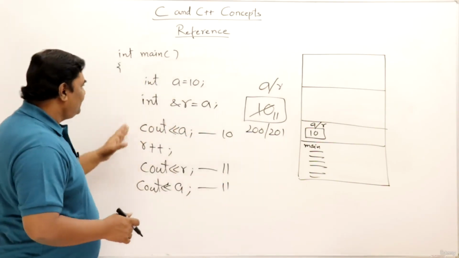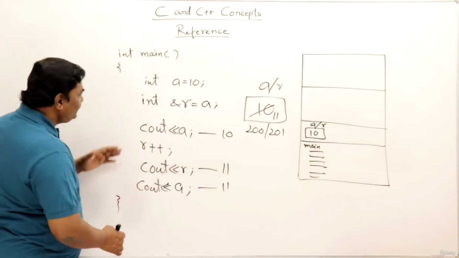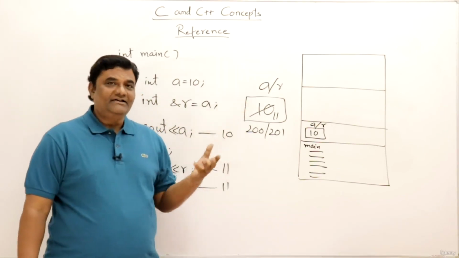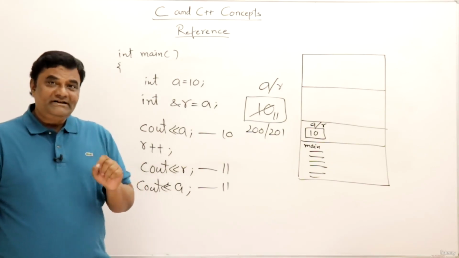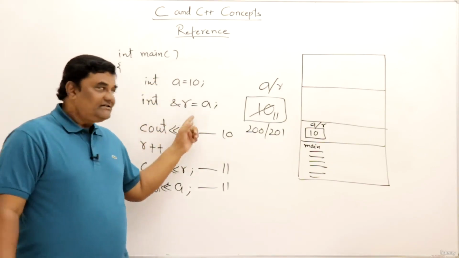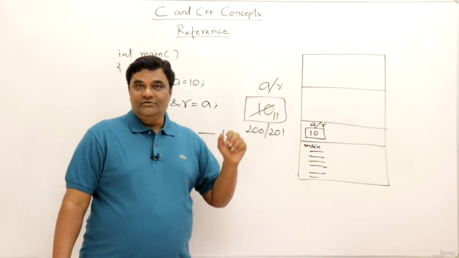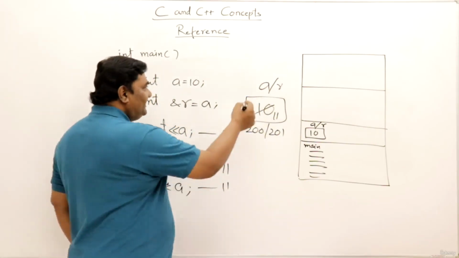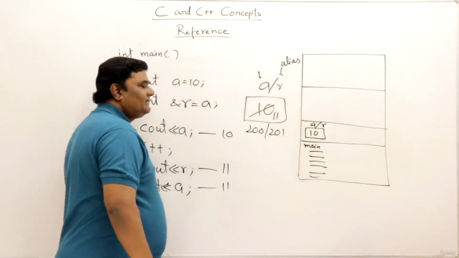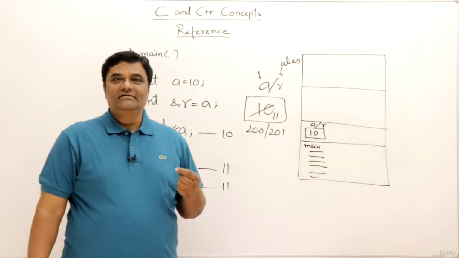Right now in my example program, if it's a simple main function, I don't need a reference because I already have A, I can use A. But for explanation, I have used the simple code. What a reference means: a reference is nothing but another name given to a variable. So the actual name is A and this is an alias of it. So R is just another name of A.